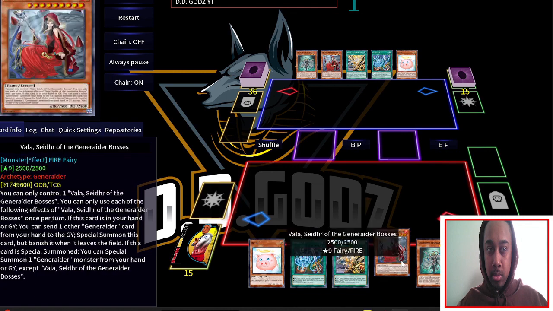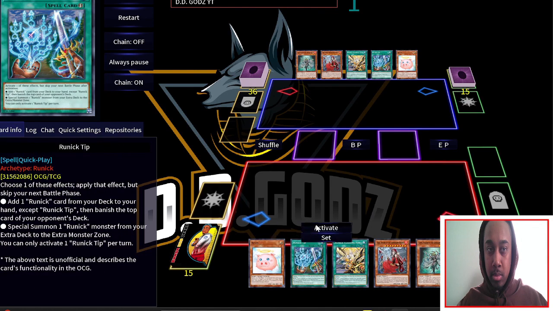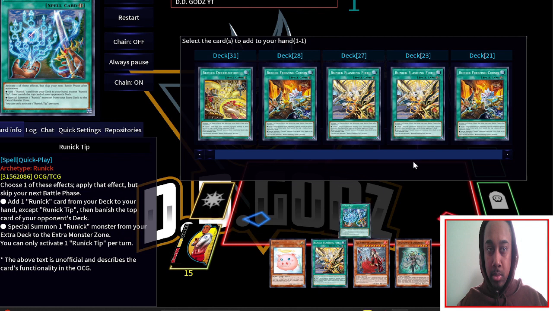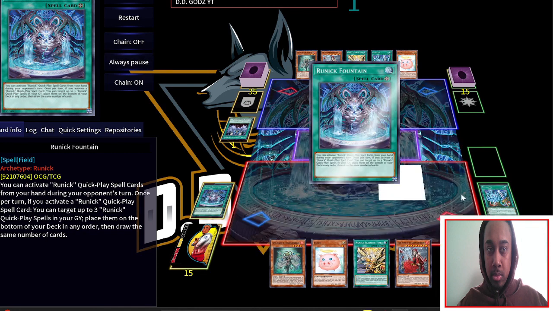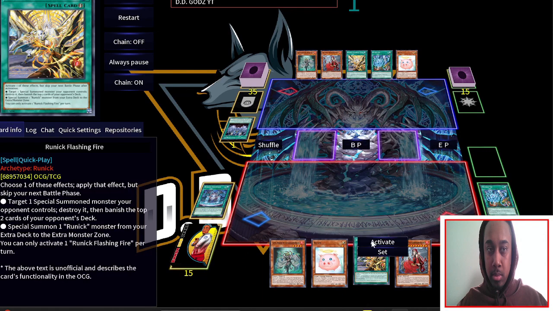Awkward hand. Well, not awkward. We have, this is always combo. We have this, so we're just going to go right into it. Runick Tip, search, and we will search the Fountain. This is like where plays where I do get Fountain here. So activate Fountain. Like I said, you could have done that in draw phase. Definitely would do that in draw phase, but I'm just trying to go through the motions here.